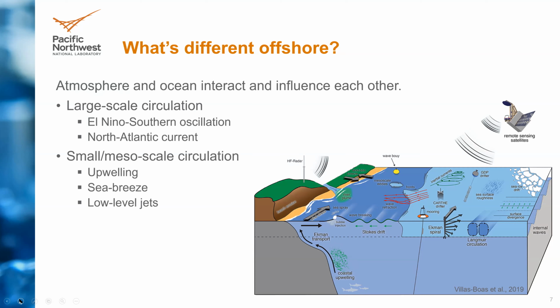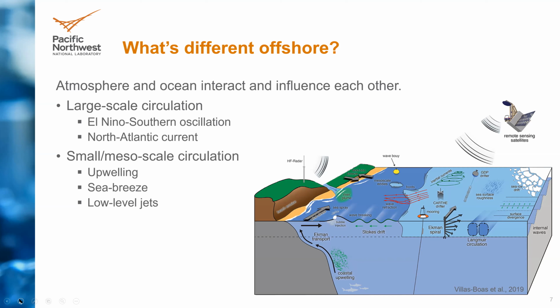From large scale, if you want to go to a smaller scale or mesoscale processes, then you have the coastal upwelling, which basically pumps a lot of cooler water from underneath onto the surface, and it creates a much more stable environment across the atmosphere. And then you have land and sea breeze events during daytime and nighttime, which again has a different impact, especially for wind energy. And then once you have extremely stable conditions, you can also see low-level jets.